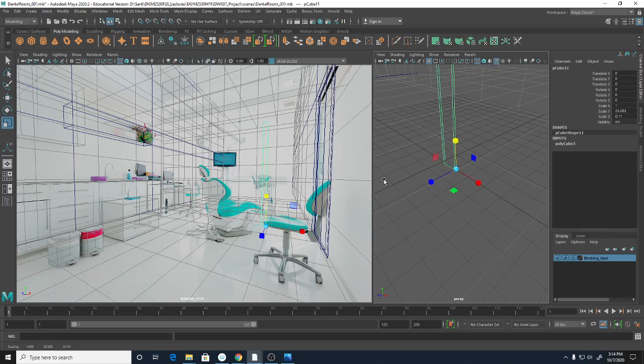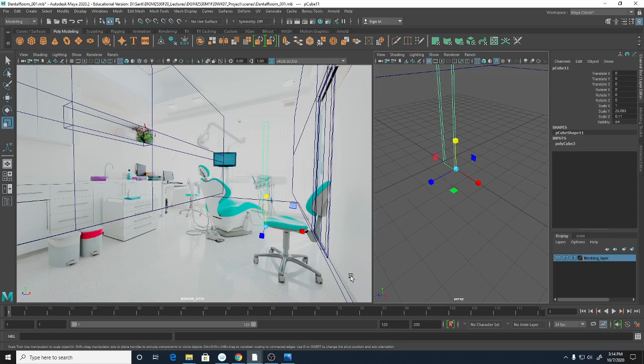Here we go. And let's, hold on. A little longer is fine because the ceiling will kind of block it. Okay. Now, what we need though, let's turn the blocking layer off.